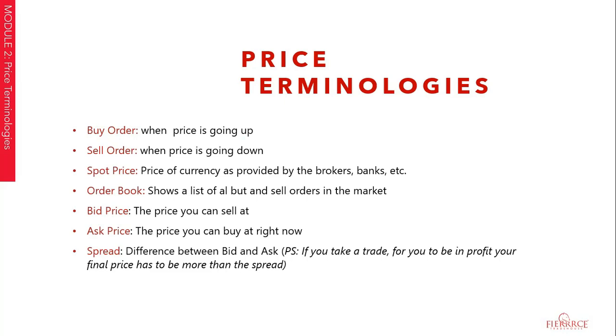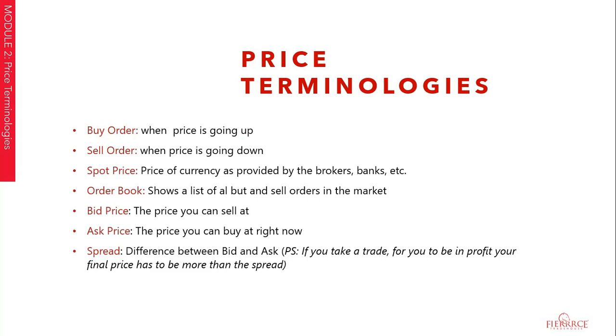Now, we also have something called spot price, which is basically the price of the currency as provided by the brokers and the banks. So whatever price you're getting, wherever you're purchasing currency pairs, whether it's at the brokers or on an online trading platform, which I'll introduce you to shortly, that is the spot price. That is what your broker or your bank is giving you.